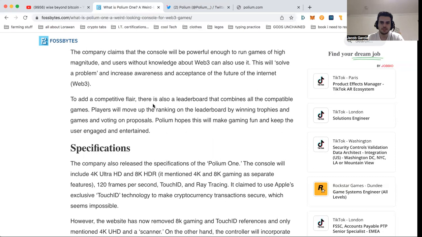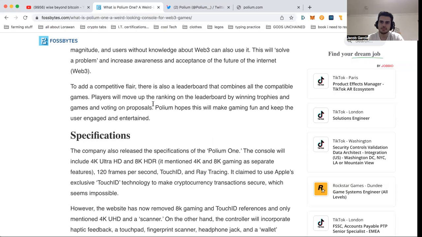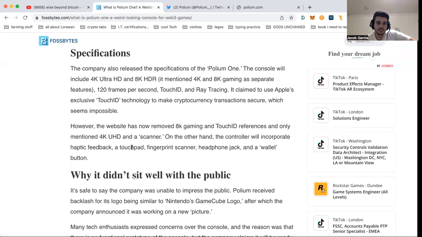And so this is one of those interesting ways that flips that, because with a console like this, I could see it taking off, being able to have the time you invest in a game be redeemable for crypto assets like NFTs and cryptocurrency. And I do see that being a very big deal. However, is this the console that's going to bring that to the forefront? I don't know. But I mean, the tech specs seem to be pretty decent.